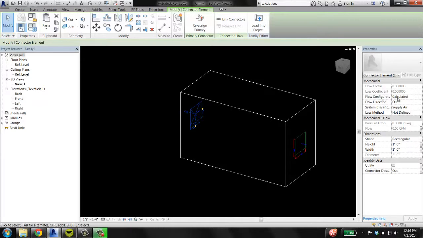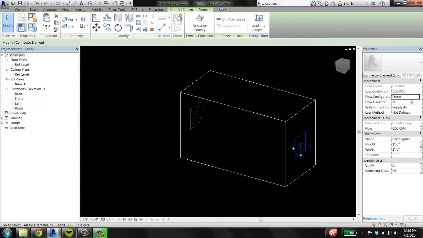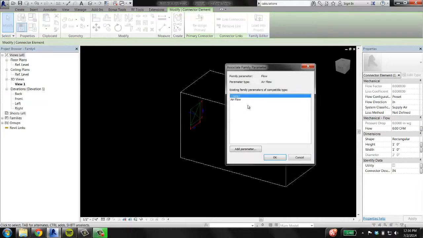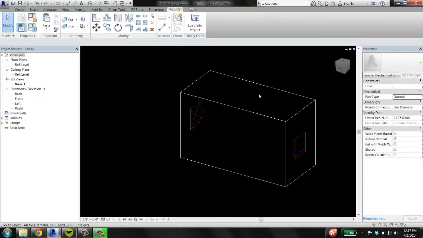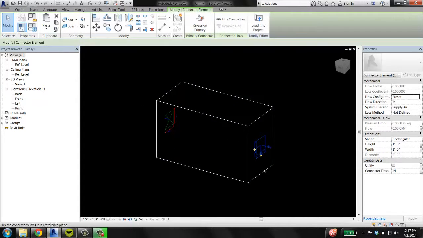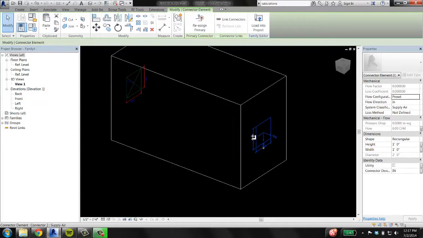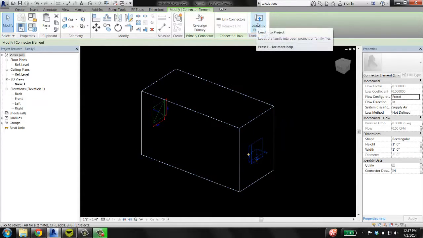So now the flow for this guy is set to airflow. So the flow is being calculated, and it's being passed to this parameter. And then we come to this parameter, which is preset, so it's getting its value from a parameter, and we're going to set that to come from this guy, airflow. So that's what we need to do. And it's done. If you want to change the dimensions of these, you can do that. But again, quick and dirty, don't want to waste your time.